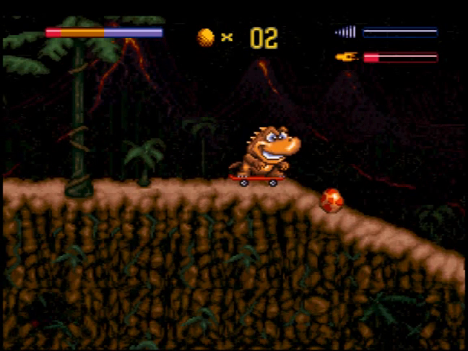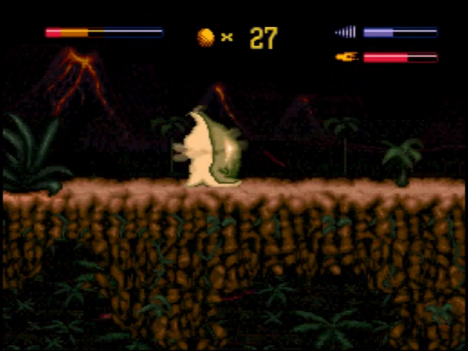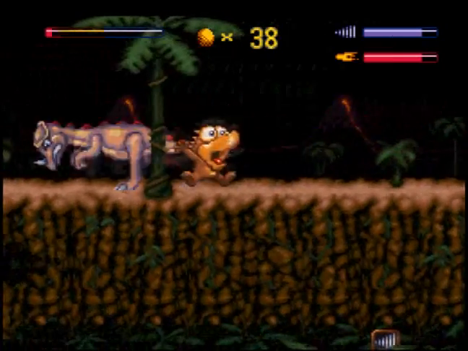And now he thinks he's totally badass because he's got a skateboard. And these little snakes will eat you in a comical manner. Even the way T-Rex looks when he's hit is a little funny.